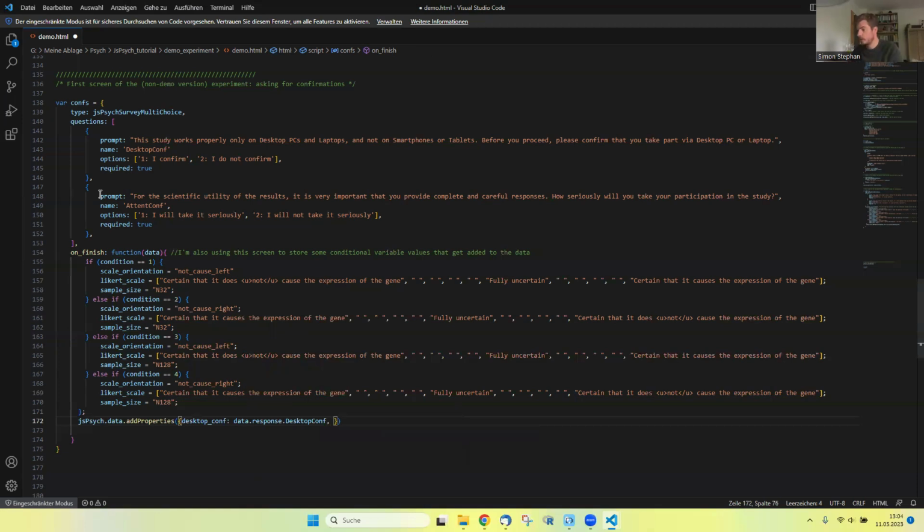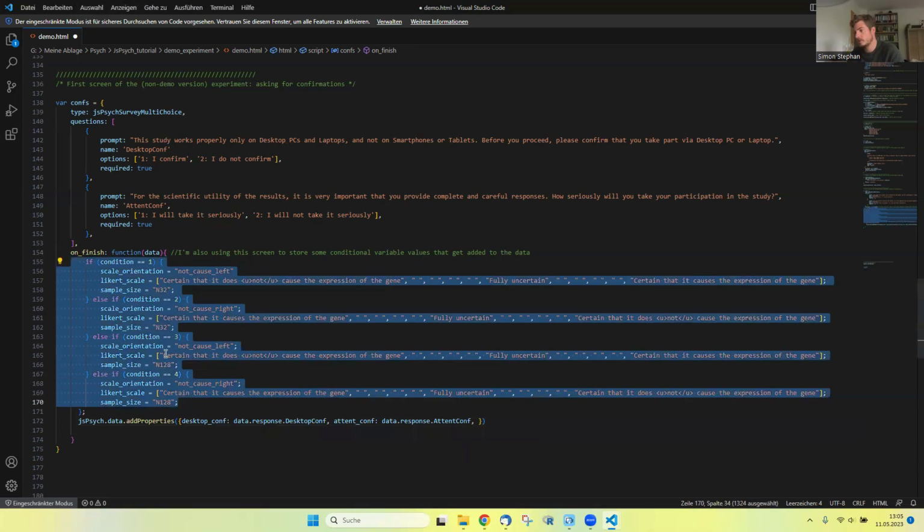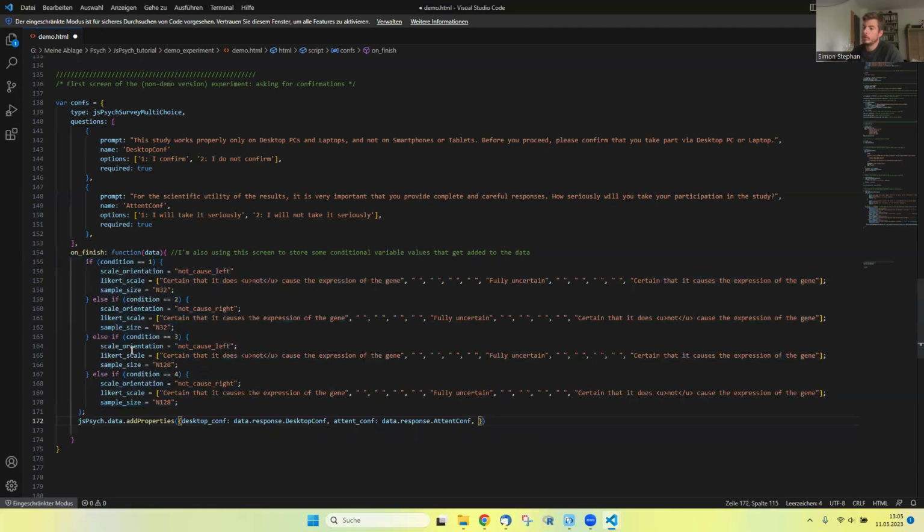Now I can simply write comma and create the next variable, which I call attention conf. Then the same game as before, data response, and then it's the attention confirmation question. Okay, now I stored the values of these variables from these questions here, but I also want to store the additional variables that we gave some specific values in this unfinished part of the function.